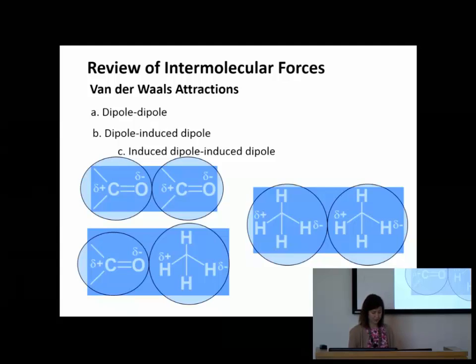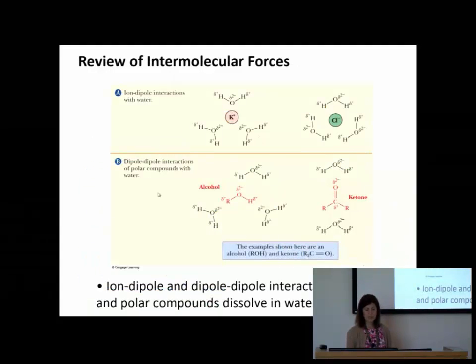So here's another look. Oh, these are permanent. When you have a dipole, that's a permanent part of the structure. So these are permanent dipoles, and that's a temporary one. All right, so let's take another look at the van der Waals forces. This is our ion dipole and our dipole. So we can see this is where we're going to be dissolving ions, our ion dipole, and dipole, or maybe dissolving alcohols or ketones in water. So the process of dissolving is important. Intermolecular forces are important in that process.